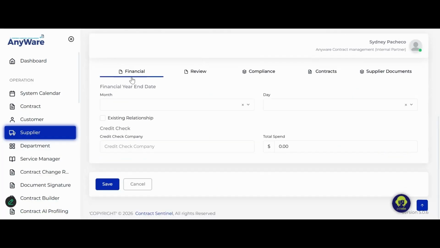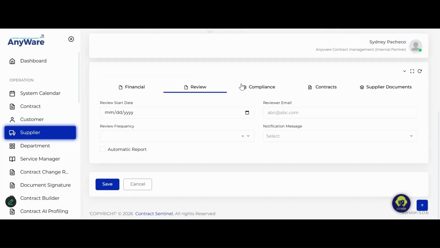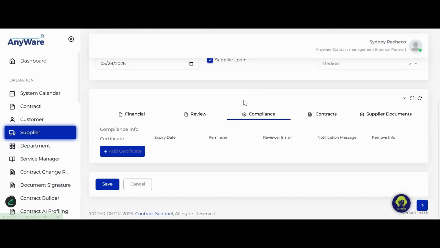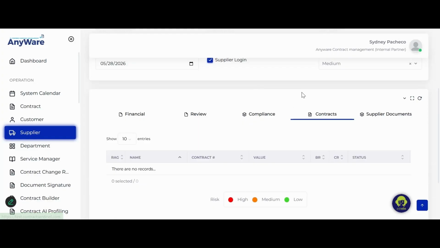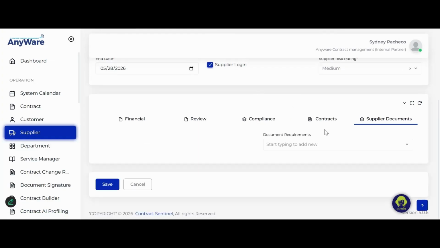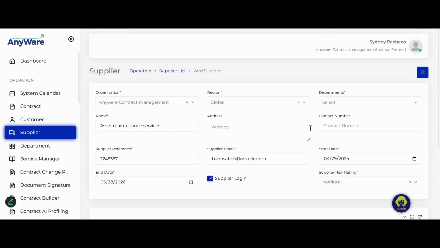And then down here, you can view any financial details, any review details, if a supplier needs to be reviewed. You can set any compliance information. You can add any contracts that are associated with the supplier. And you can view any supplier documents that are associated with the supplier over here.